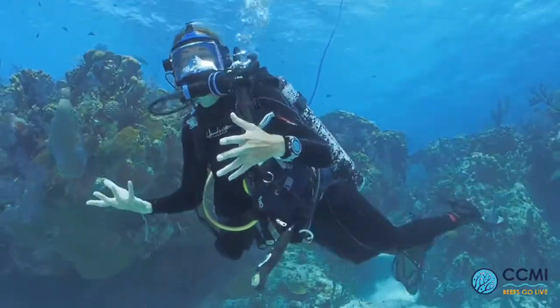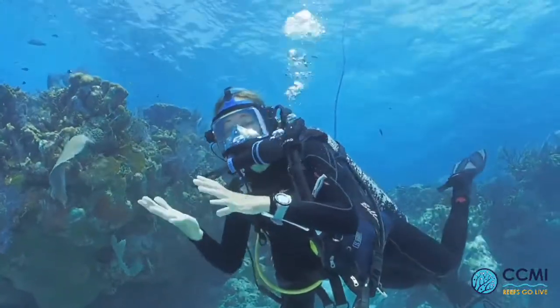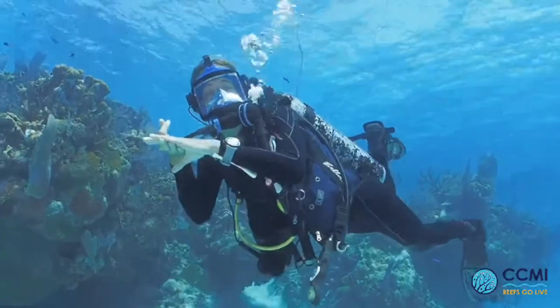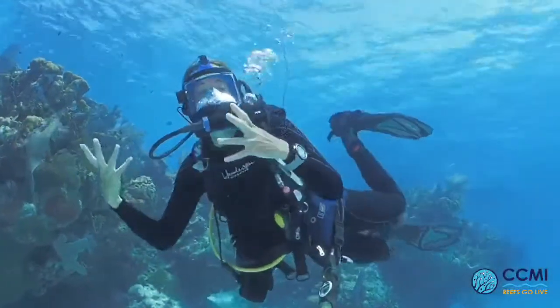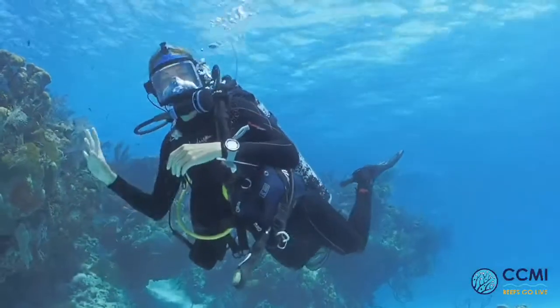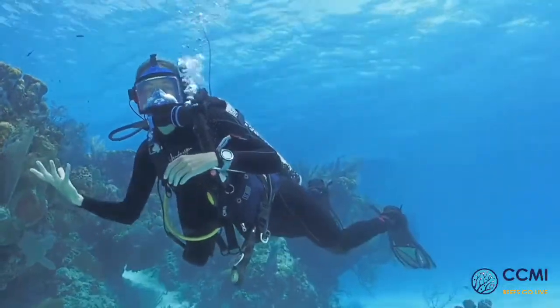All of this means that the corals need to use their energy to fight infections and protect themselves when they should be putting it towards growth and reproduction. And so what you find is that reefs that have a lot of seaweed, the corals there, they grow less, they reproduce less, they're more prone to disease, and they die more. So all in all, the seaweed is a really negative influence, a really negative presence on the reef.